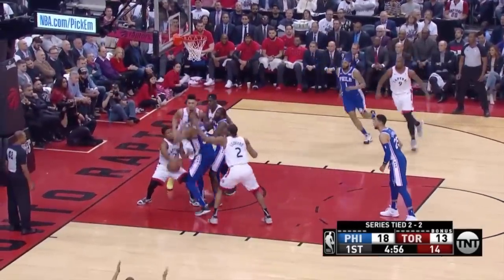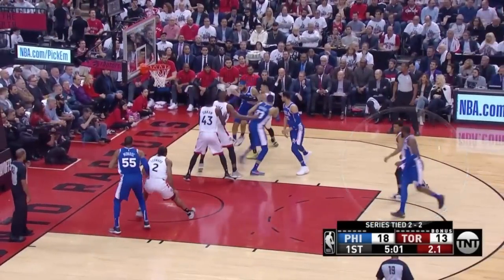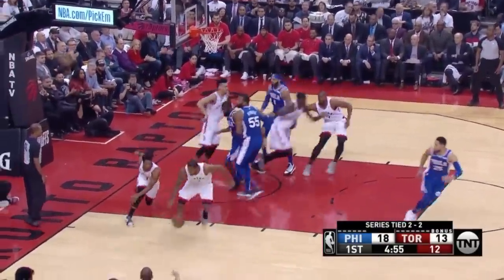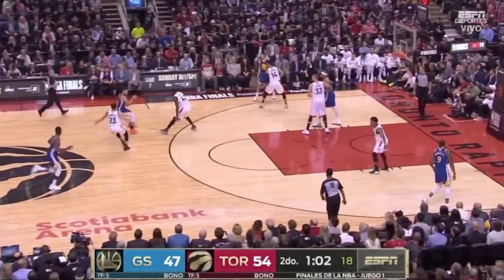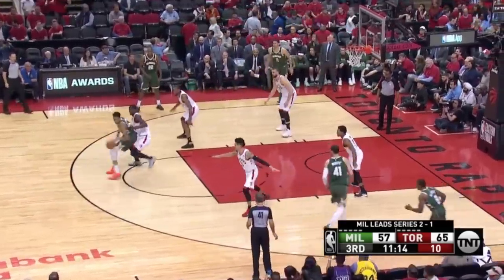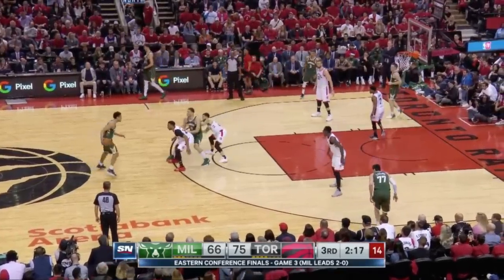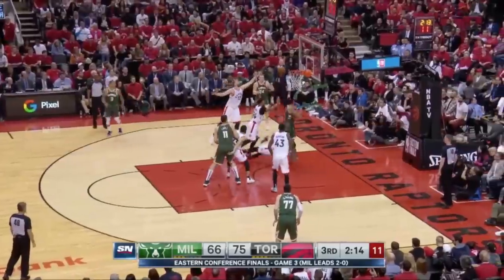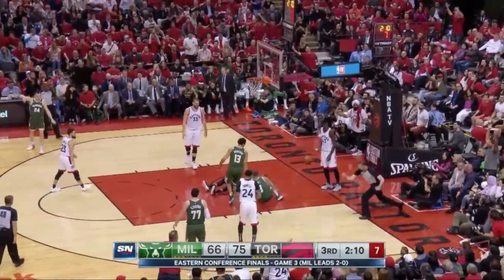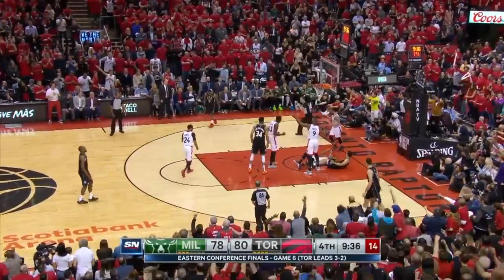Lowry's hands are decent near the ball, and he's always looking to box someone out. It's really his charge drawing that serves as his best defensive weapon. Lowry is among the league leaders in charges taken per minute because of his early reactions off the ball and his desire to be a human roadblock. Despite his size, this is actually a form of paint protection, deterring bigger players from finishing — here even going for a second charge. This habit landed Lowry in the 95th percentile in forced turnovers during the regular season, and he upped his charge drawing in the playoffs to an incredible one per game.